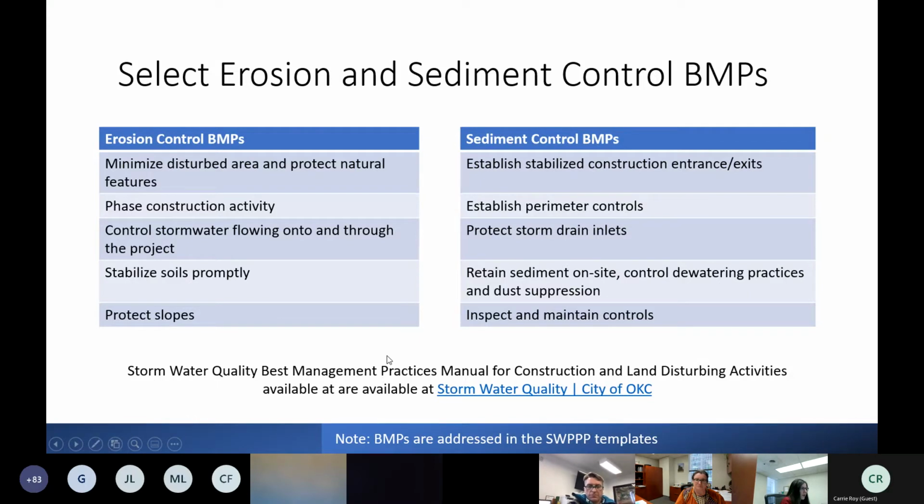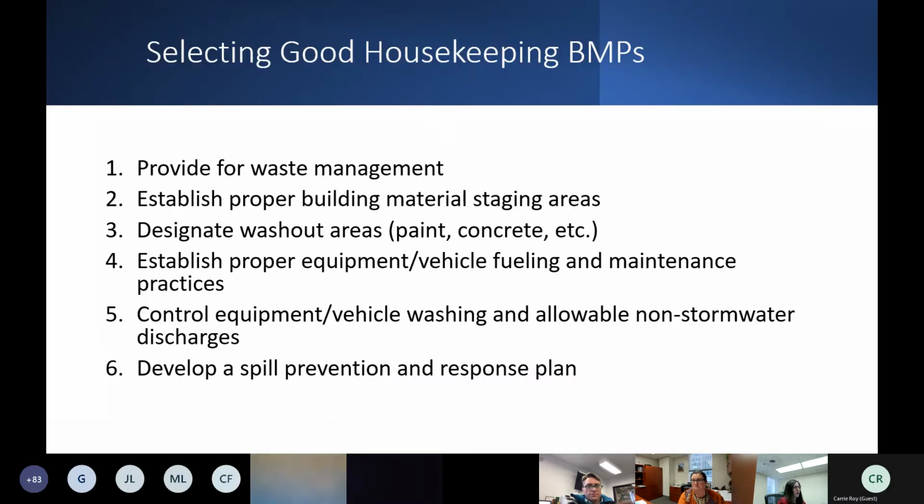And as you go through and outline and fill in your SWPPP, you're going to identify in the template that you're using what type of controls and best management practices you plan to use. And during our review process, we'll be looking at that. And if you don't have any controls selected, we're going to have a conversation with you on what you expect to be using so we can formalize that and make sure that we have a plan, and we can work with you during that process if you have any questions.